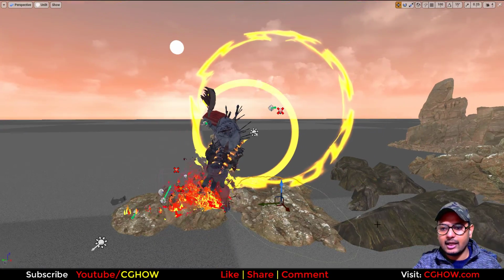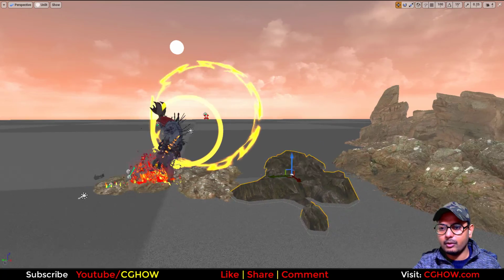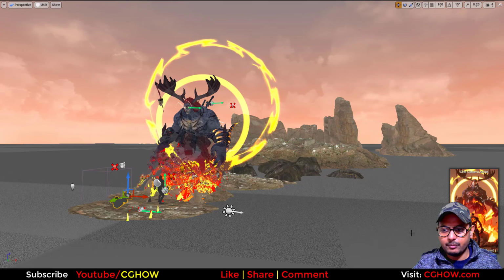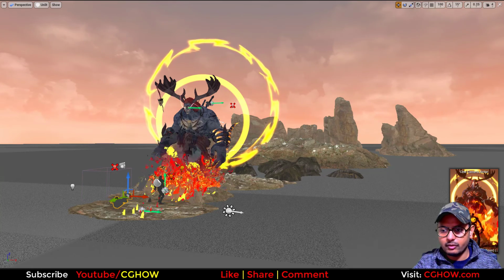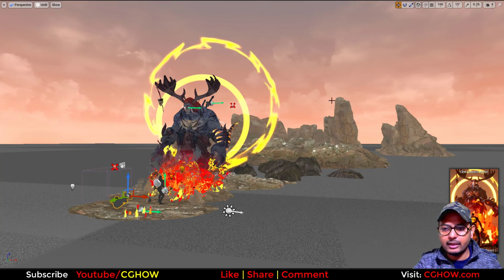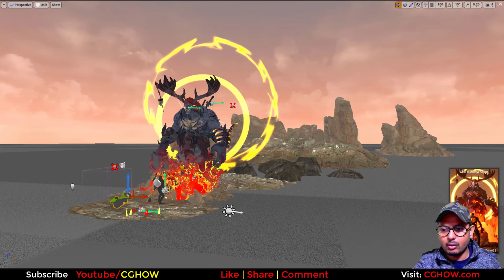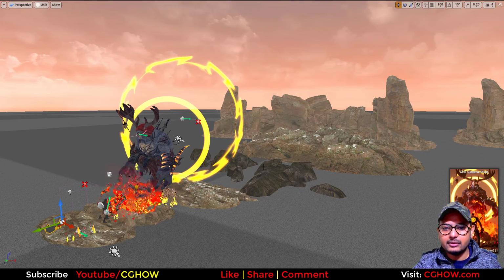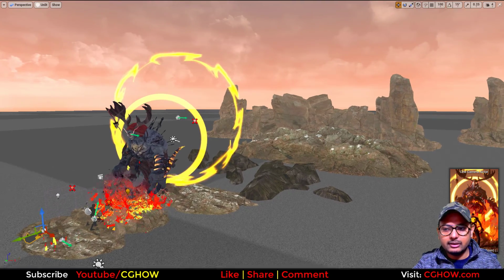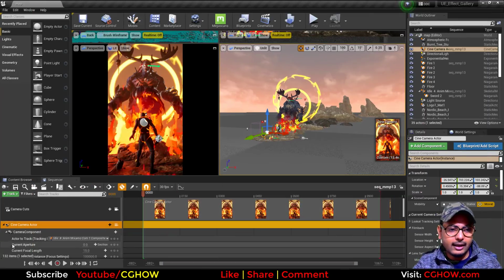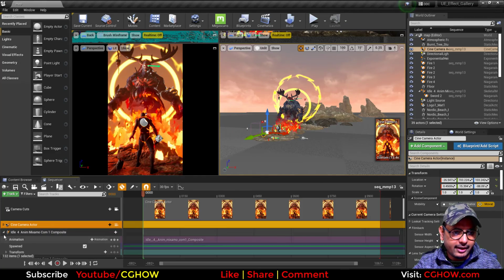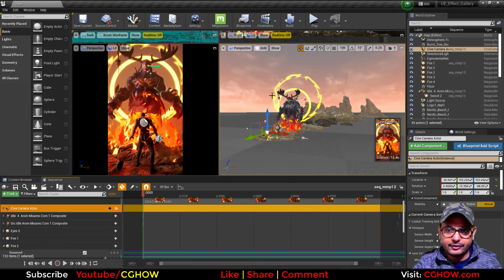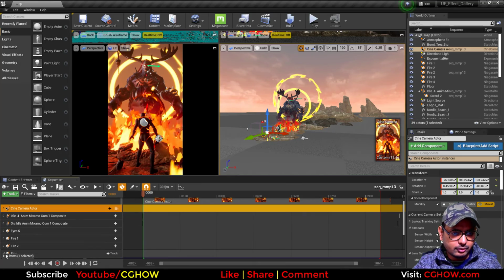After this character I have again some rocks just to make the scene. From the camera you can see there are lots of rocks, although all the rocks are not visible because of this fire covering the whole scene, but I placed them because before the fire I set up the scene, then I placed the fire. So this is how it looks, and mainly I have three effects here: the fire, the eyes and this ring.